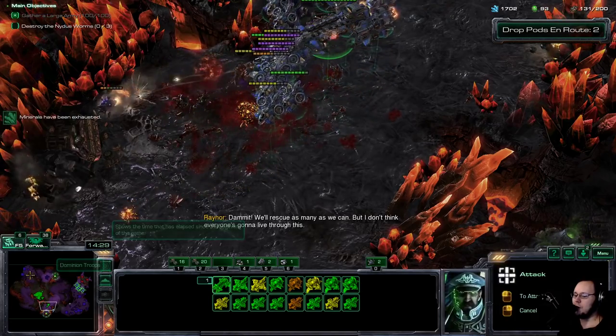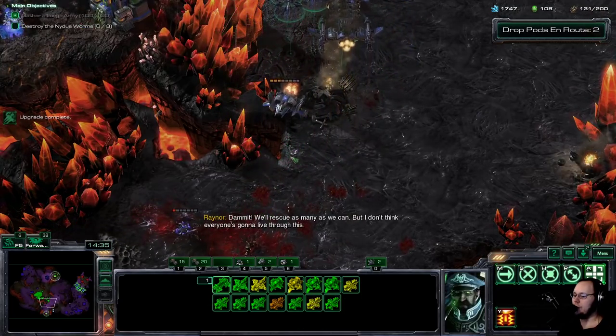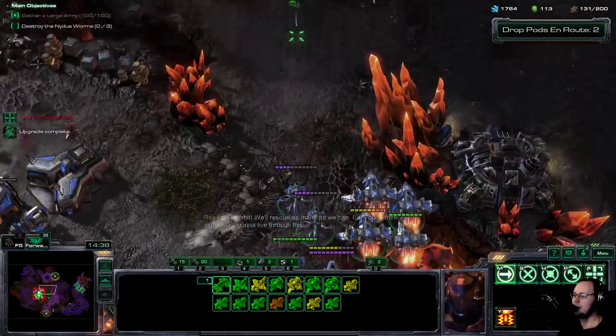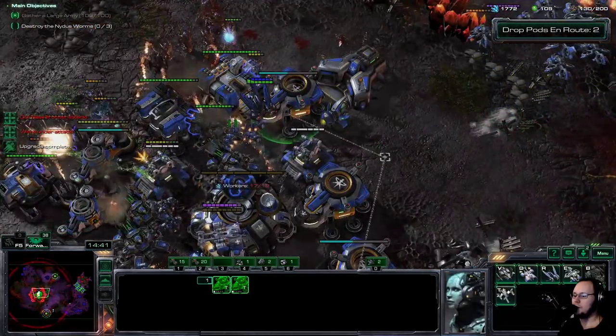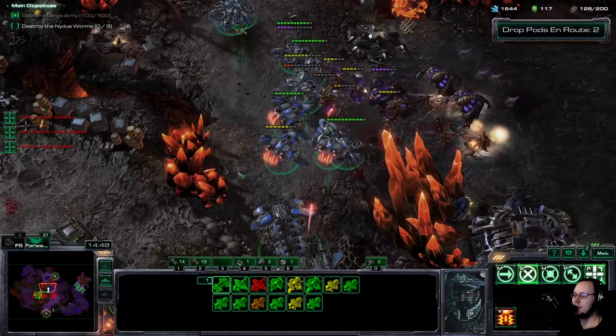So that's the first drop pod group, and now we're gonna head up north. We'll keep one Viking who is a little bit low over here, so we can grab those friends, and he will biosteal his way up as we wait. We need a point defense drone here to help defend.